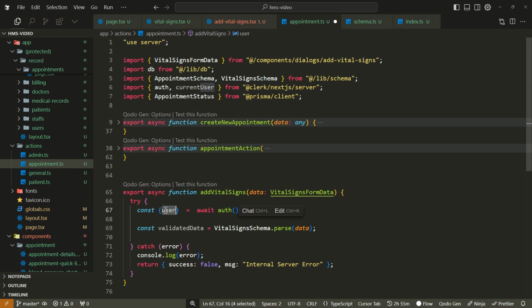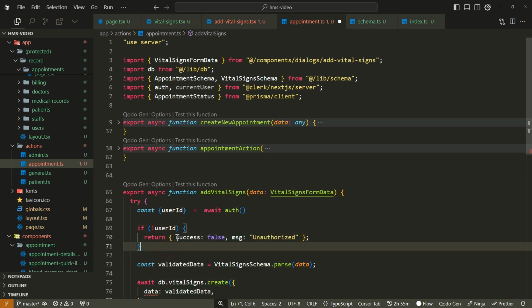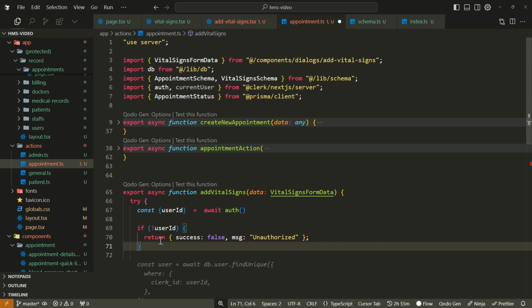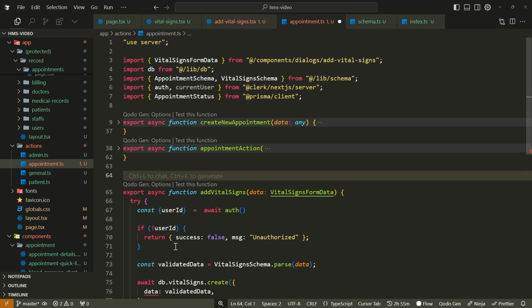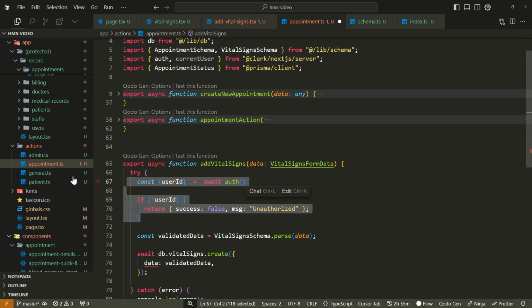So here we'll get the user ID. If there is no user ID, we can just return unauthorized. Great. So make sure that all the server actions have something like this, to avoid people who are not authenticated using the resources. You can just create something like this, copy it, and make sure.